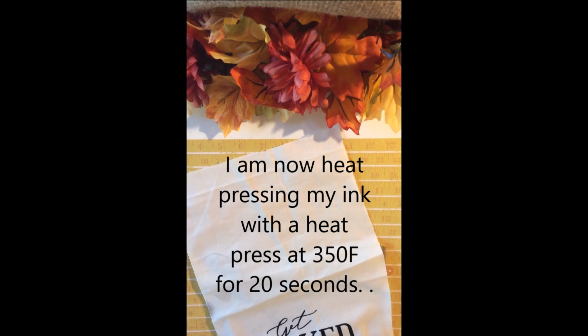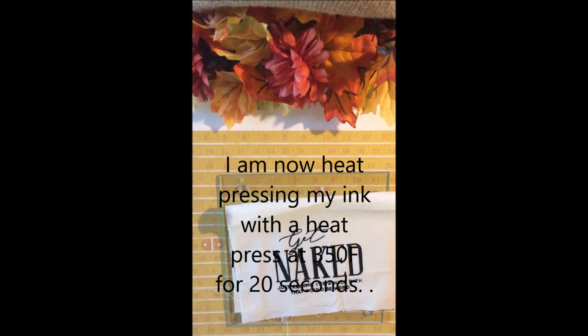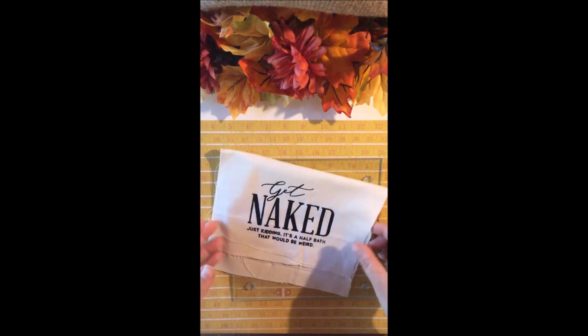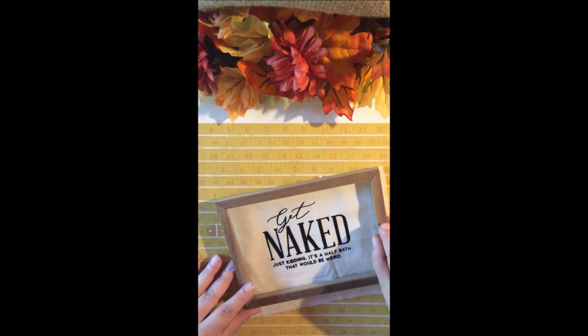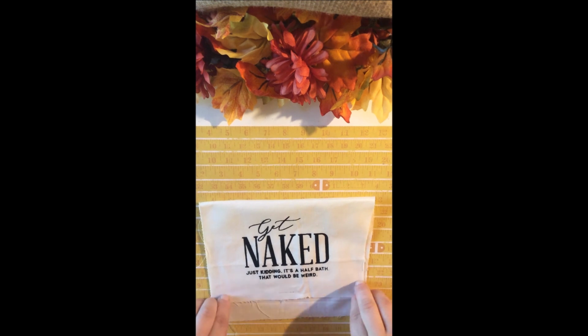I now take my heat gun and I heat dry the ink, and then I put it in my heat press. So you'll want to make sure that it's dry, and then you'll want to heat set it. That makes it permanent, and that works for any type of apparel, whether it's blankets or shirts or hats.